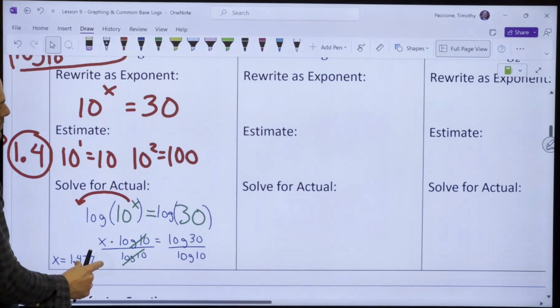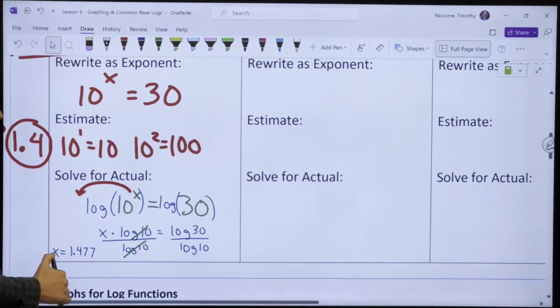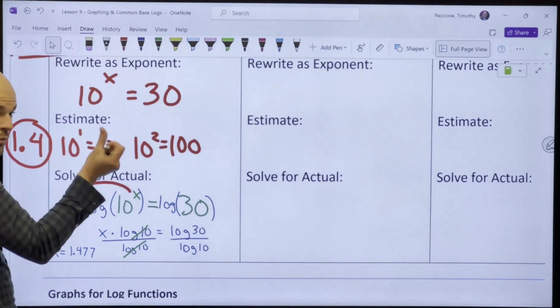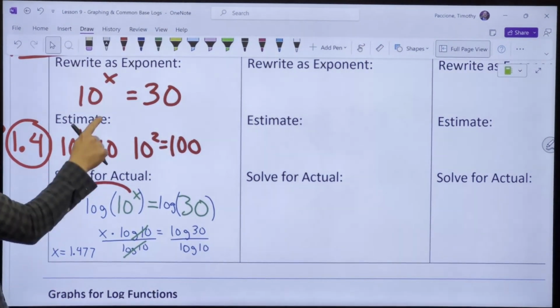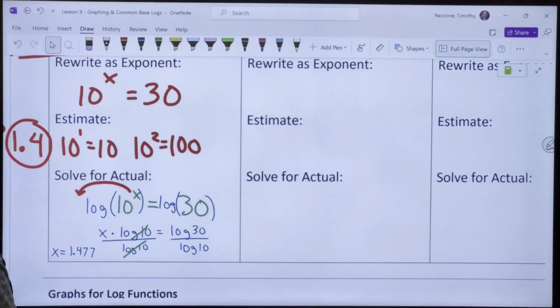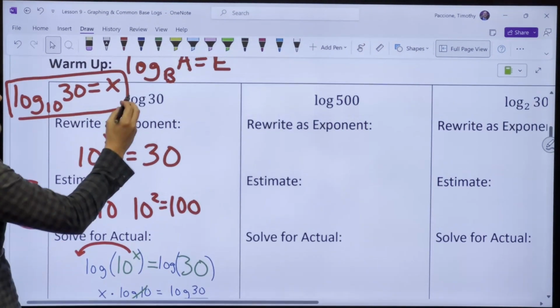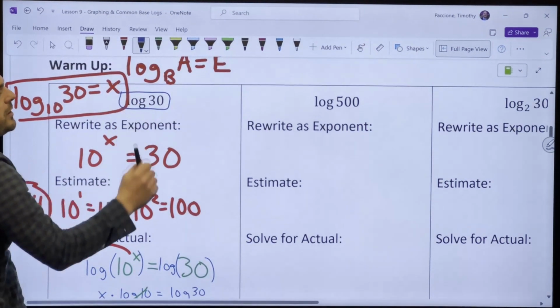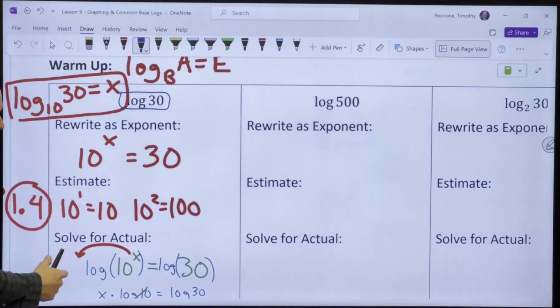Okay, now I could check my work. How? A couple of ways. In this case, plug it in. 10 to the 1.477 should get me pretty darn close to 30. Now, that was a rounded number, so it's not going to give me exactly 30, but it should be really, really close, and then I know I did it right. And in this case, there's an extra check. You could just do log of 30 in your calculator, because it's base 10, and you should get the same answer.